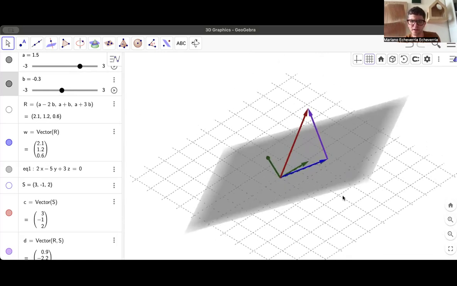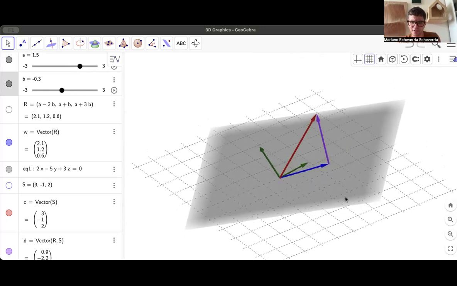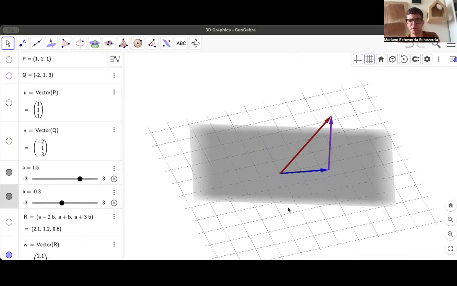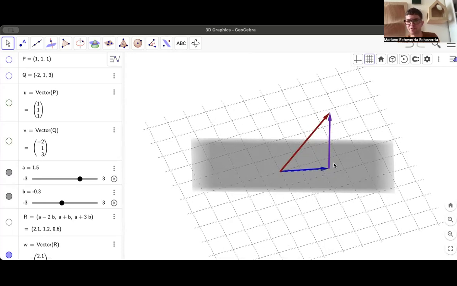Hopefully you can see here, let's just hide the green vectors for a moment, that there's a right triangle made out of the purple vector, the red one, and the blue one. And that is the solution to the problem, because when it is a right triangle, that is when the length of the purple vector will be minimized. That is what doing a vector projection means. I'm not going to justify that part, but hopefully the picture makes it plausible that that's how it should work.